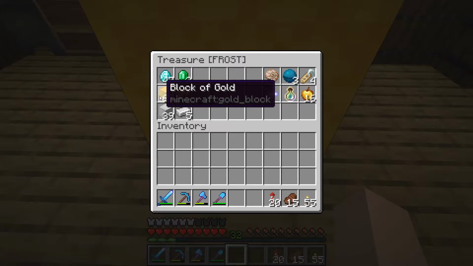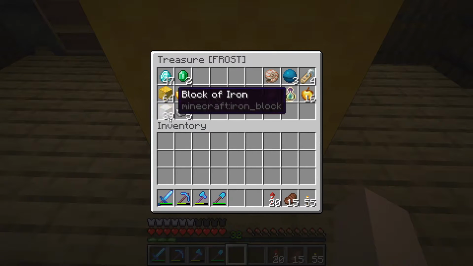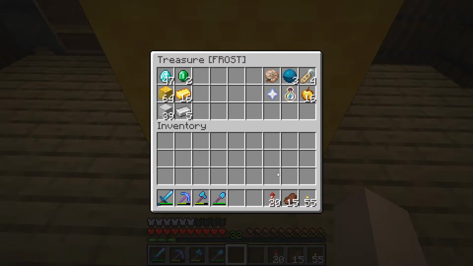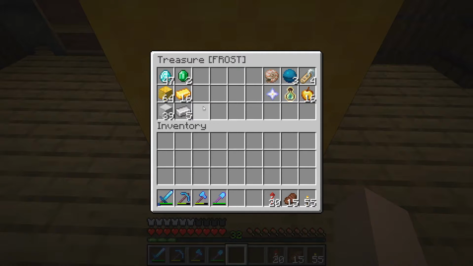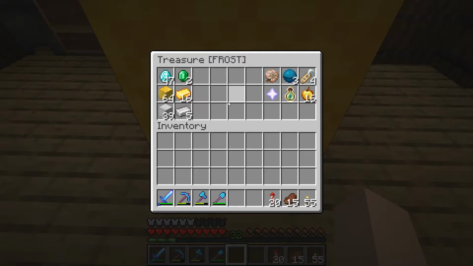Boom! We have a full stack of gold blocks plus a bit, and we got 39 iron blocks. This is fantastic. I mean, that's my total wealth in iron and gold, not what I just got from this past mining, but a stack of gold blocks is nothing to sneeze at. I'm glad I have it. From what I understand, 1.16 is going to use a lot of gold, so good to have that on hand.